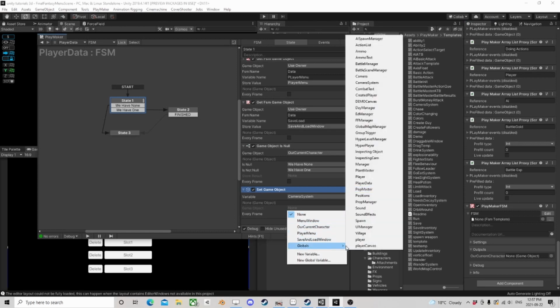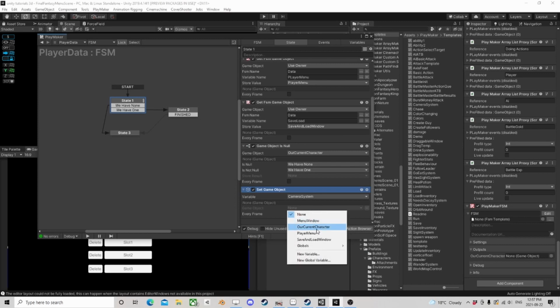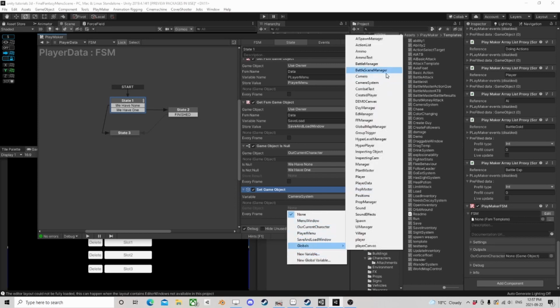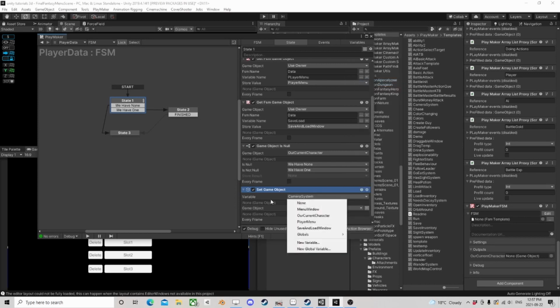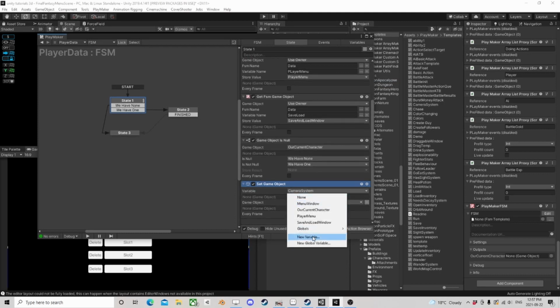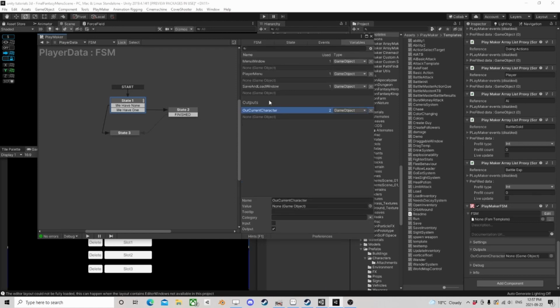It's going to go the other way around. Where is our camera system? Oh, it's just called camera system, sorry. Camera system. And actually, I don't think we really even need to do that. As long as we have the global, I think we're okay. Yeah.